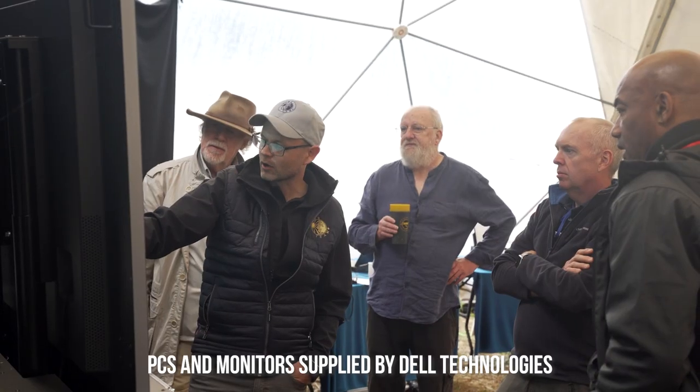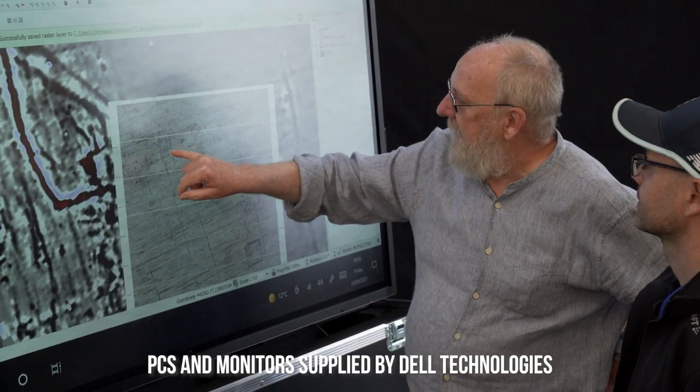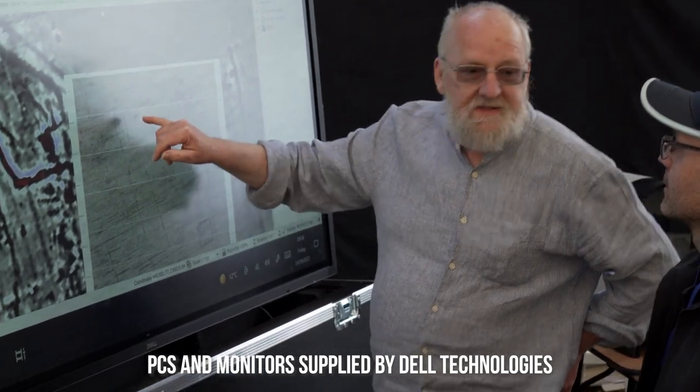I'm hoping that everyone is really enjoying the new Time Team format, because one of the great things about that format is that it allows us to really expand the stories that we tell, compared to when we only had 45 minutes of edited material. But for me, still not enough time to geek out massively about geophysics and specifically, in this case, GPR. My plan for this video is to have a little look at the hardware that we used at Broughton and then a lot of a look at the data that we collected, primarily the Roman Villa site.